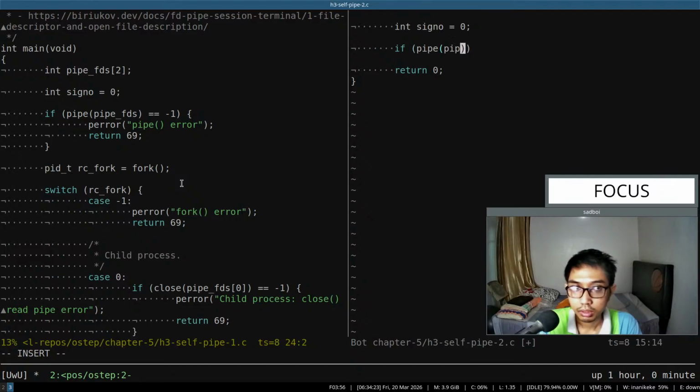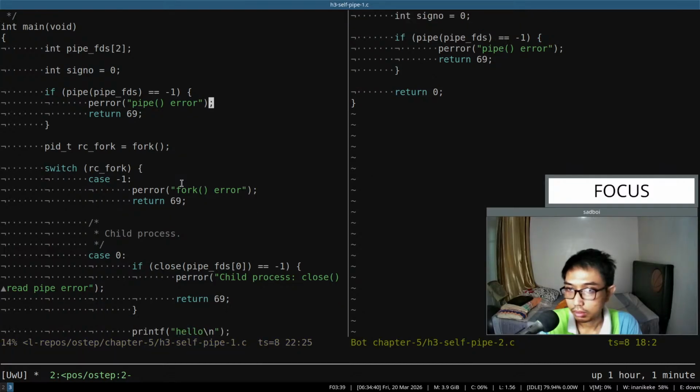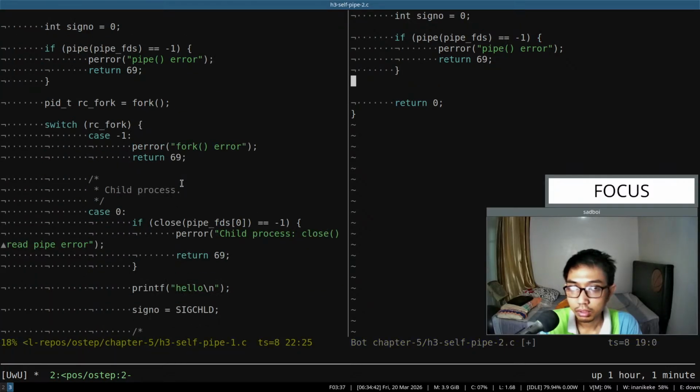F5, FT, and then if the return value is -1, this, okay, and of course don't forget to fork that.